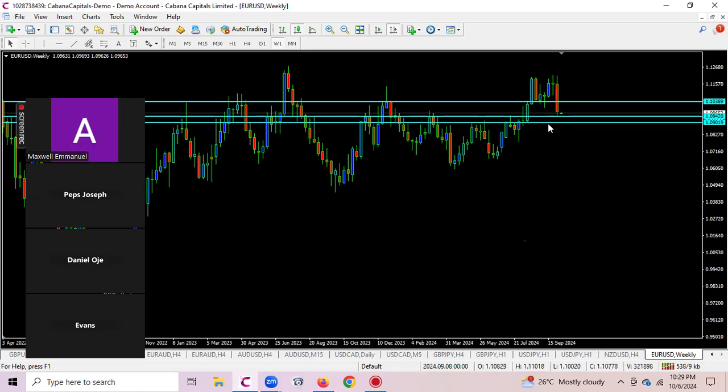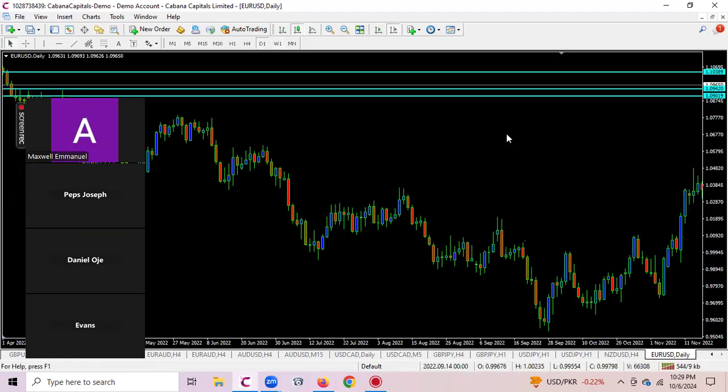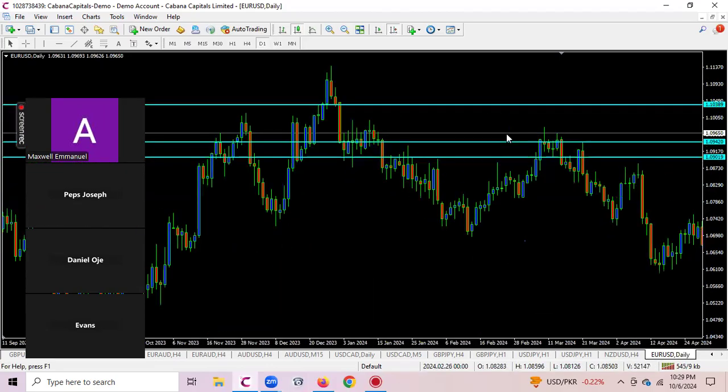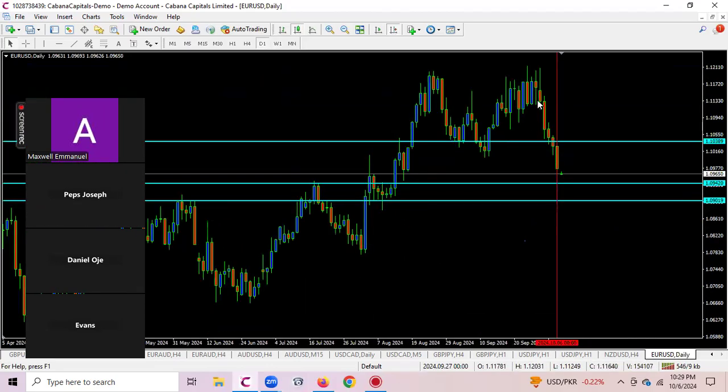If you're expecting price to pull back, there's a possibility that price will pull back to retest this level, or probably after the formation of this pattern, a fair value gap was created on maybe the daily or 4-hour time frame. We want to see price pull back to fill that fair value gap before we go bearish on EUR/USD. So let's go down to daily and see what we have. On the daily, you can see we have a fair value gap here, the gap between the low of this candle and the high of this candle.